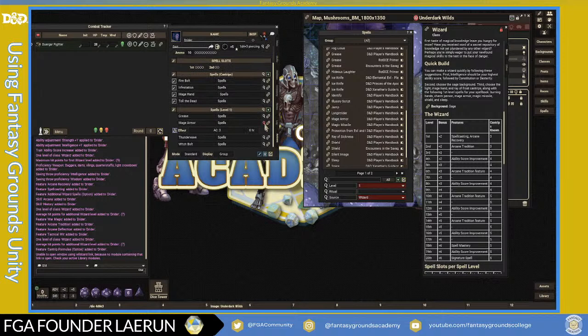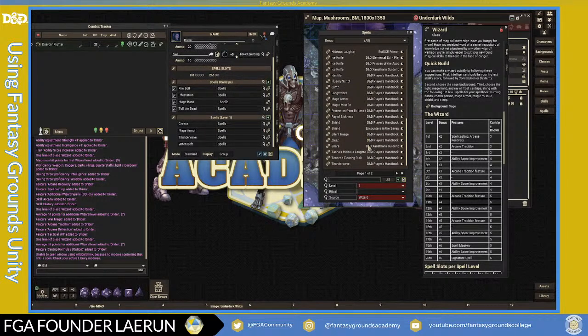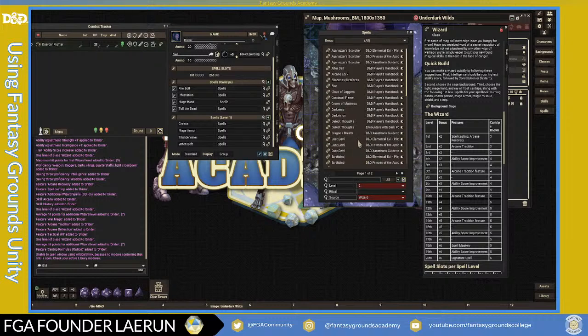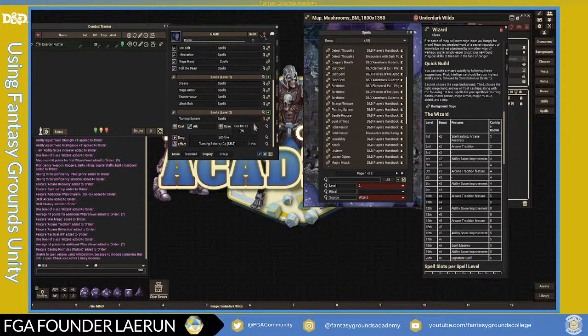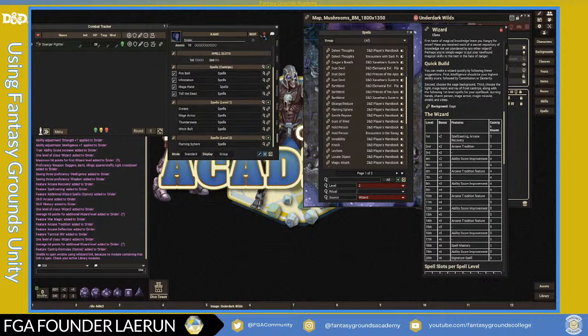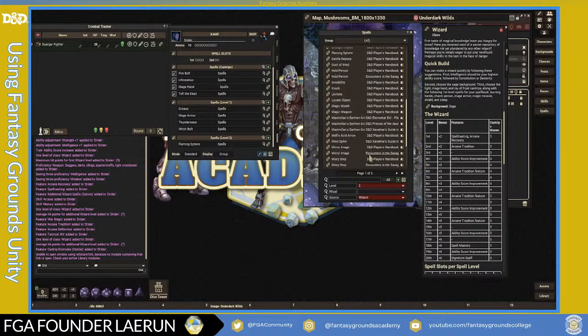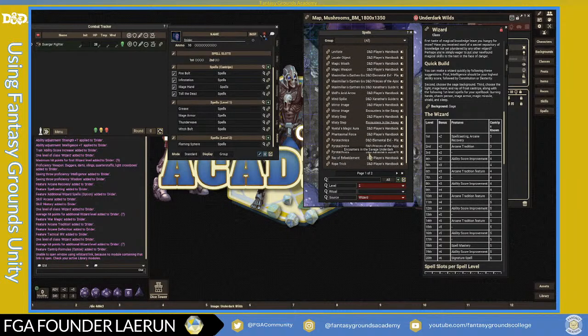And let's do a couple second level. So switch to second. Now let's see. Give him Flaming Sphere as one of the spells. Pretty nasty. And then one other. Locate Object, Levitate, Misty Step, Scorching Ray.